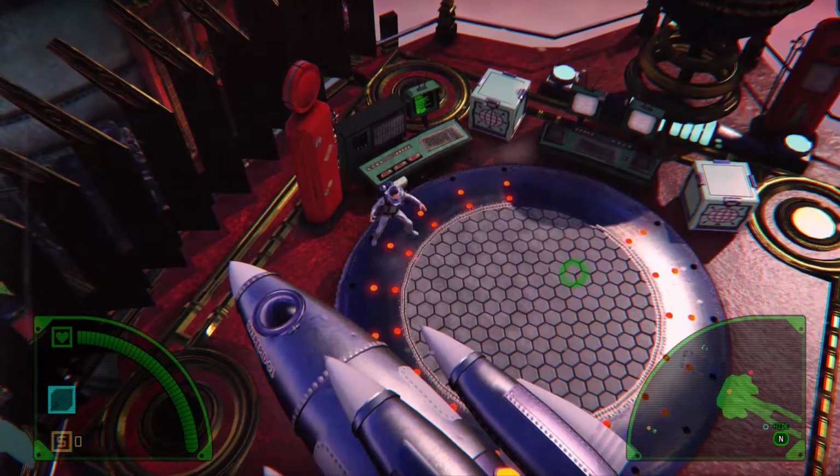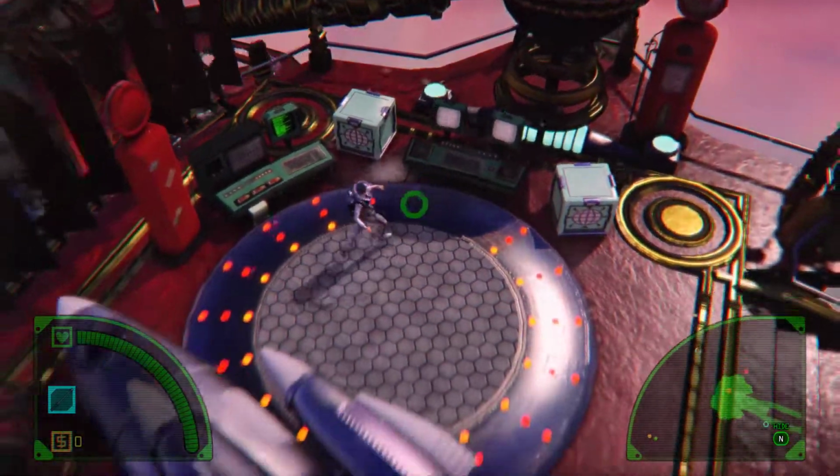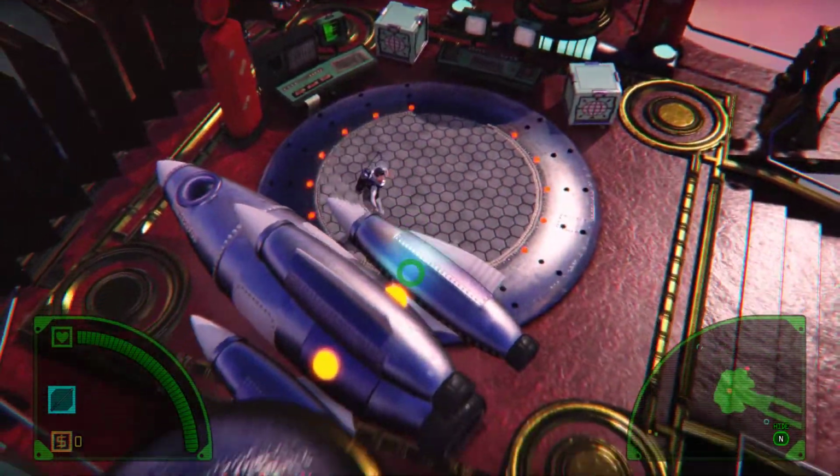Okay, I have no idea what to do in this game. This is a blind playthrough. Oh, okay. Use WASD to move around. Smash things with the left mouse button.